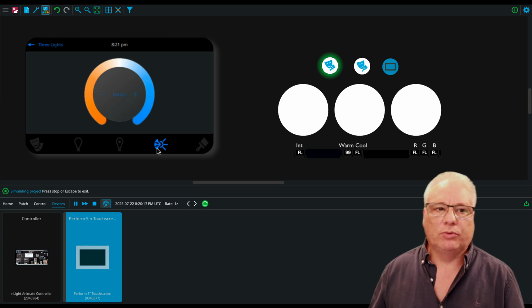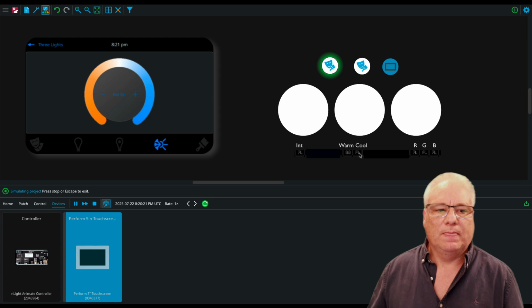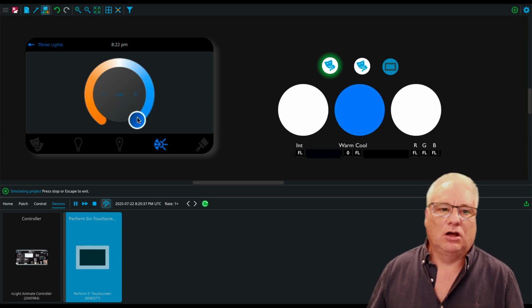So this is the override for color temperature. Currently it's not set, which means that it's going full brightness, a mixture of the warm and the cool. Now if I start to move this towards the cool, you can see that the warm channel, the first channel, is dropping down. So the overall color of the light is much cooler.